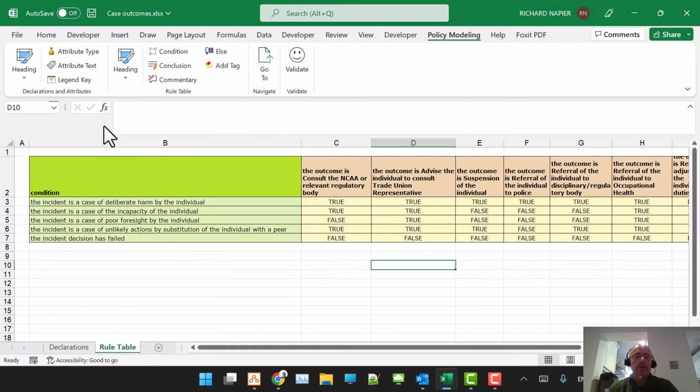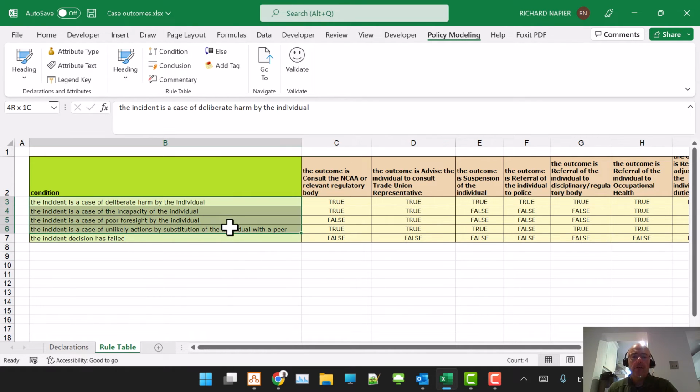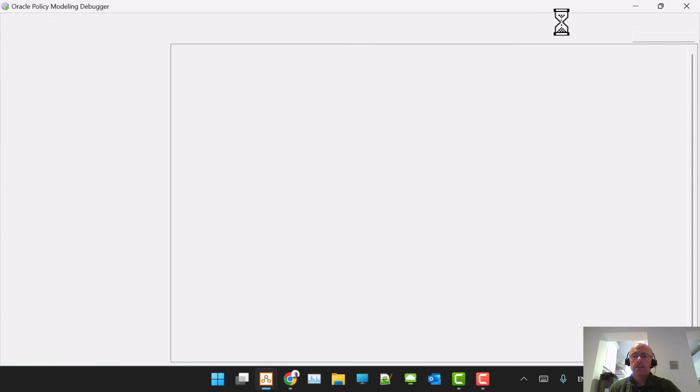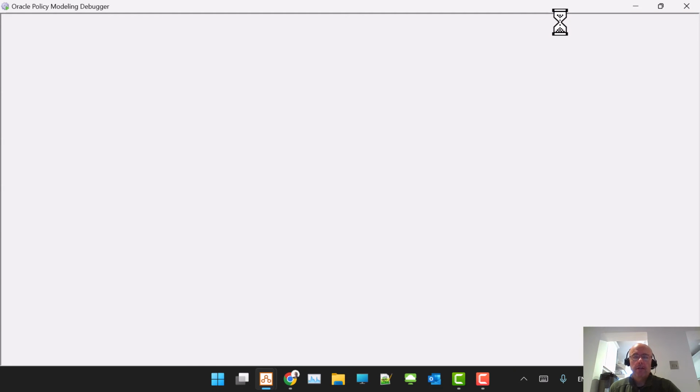In the Excel file, we have, if you like, the 4 or 5 major outcomes, and these are driven by the various inputs that we spoke about. So true, false. This is almost like a table of truth to say which combination of the inputs provides the relevant output. So aside from that, all that remains to be done is to debug the interview and give it a run.